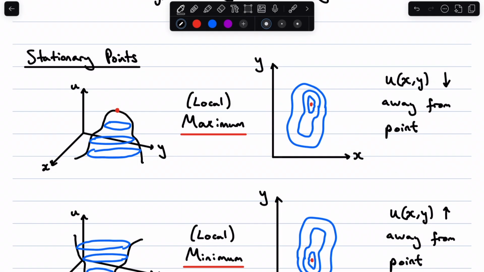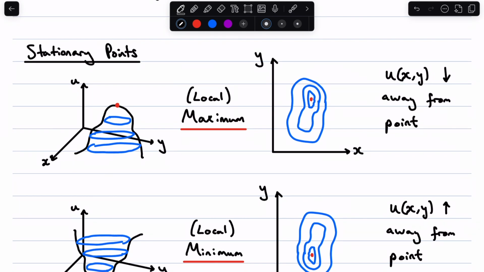In a previous video, we've looked at stationary points for functions of one variable. But what happens for functions of two independent variables? Well, there's three stationary points. One is this local maximum, which you can see we have this maximum red point at the top. We have these disks, which are our contour lines, and when we look from the bird's eye view, we can see it's getting up and up. It'd be like a hill on a map, and these are the contour lines of the height of the hill. And the value of the function u of x and y will decrease away from this point, so the value is going down in all directions.